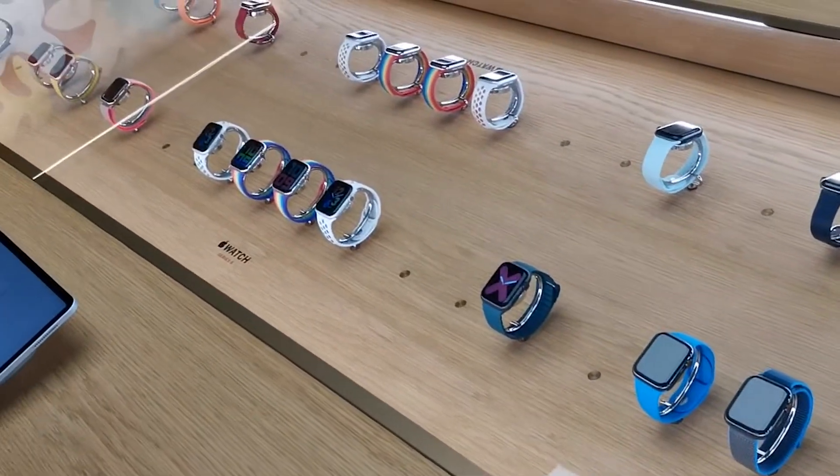Couldn't navigate my way around London if my life depended on it. So we're currently just queued up to get an Apple Watch because one of us wants to buy one. We've got our selection here. I had to take one of their masks because apparently my mask wasn't good enough.